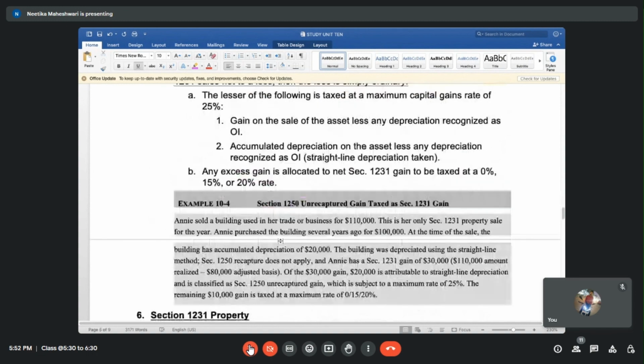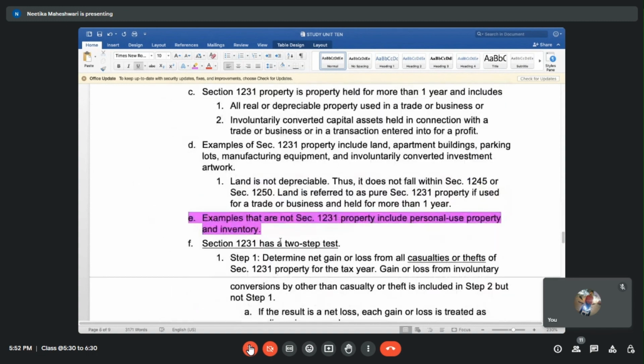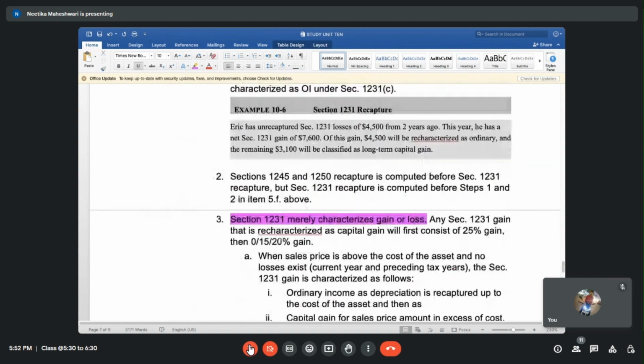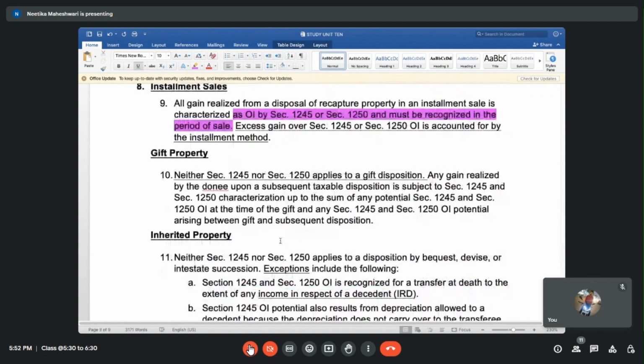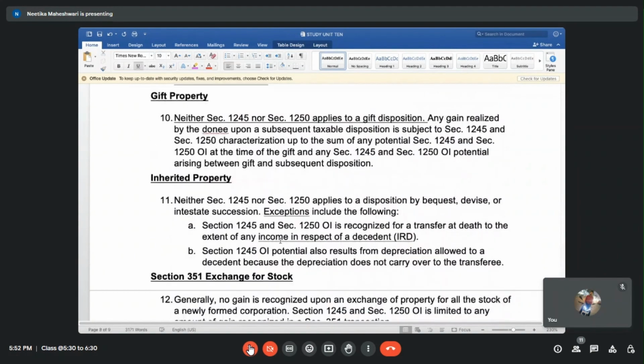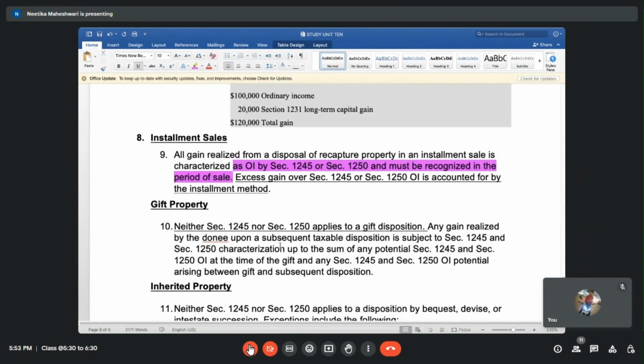Form 4797, or something. I can't remember, but are they talking about it here somewhere? I don't know. 4797, correct. Sale of business property, form 4797. Somewhere they should be mentioning that. I don't know if they do it or not, but yes, whenever there is a business property being sold, we need to make sure that form is included, and all these adjustments will show up on that form.